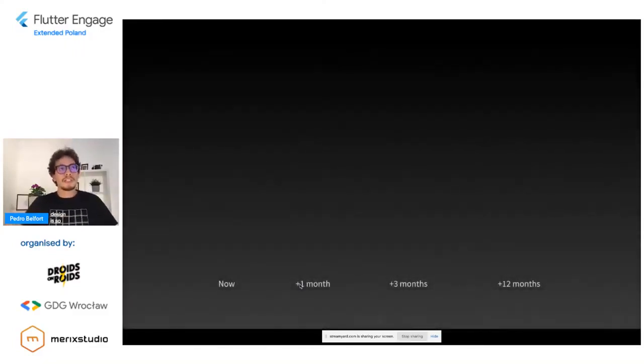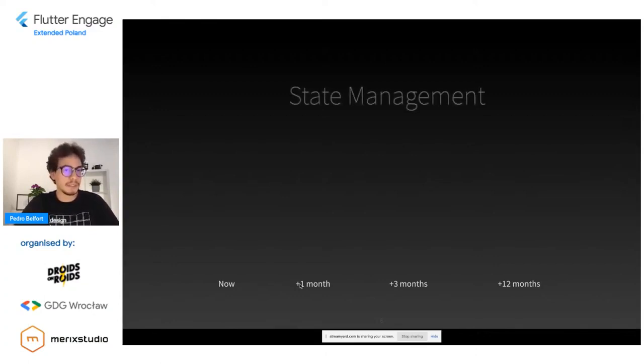Now, Flutter is amazing because it provides you with a bunch of features which enable you to build a very complex UI in a very straightforward way. So I would say that most of the problems actually arise when you're dealing with state management.